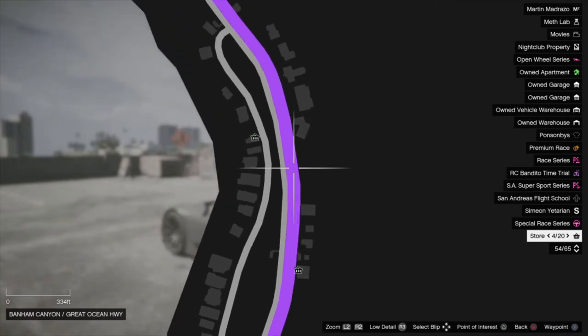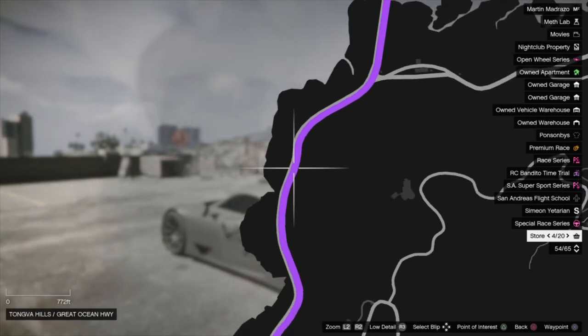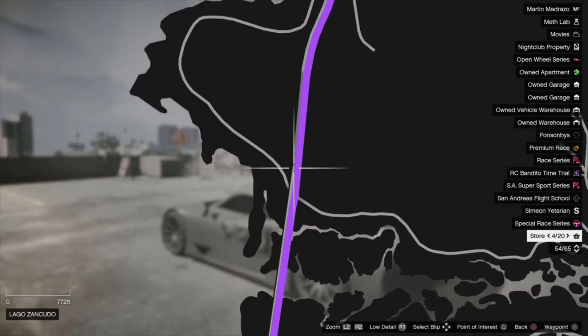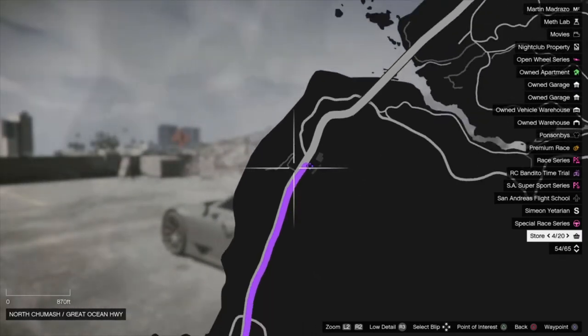Following this highway all the way up, guys, keeping speed is very important, because when I beat this, I had about 2 seconds to spare. I was going around the turns pretty much full speed with the Krieger. Follow this all the way up here, and you'll see the waypoint right by this little building area where the dock thing is.